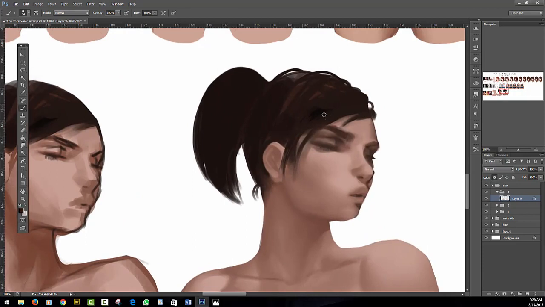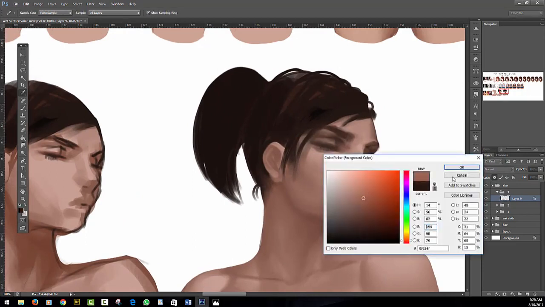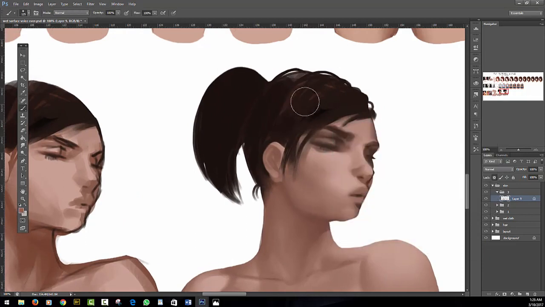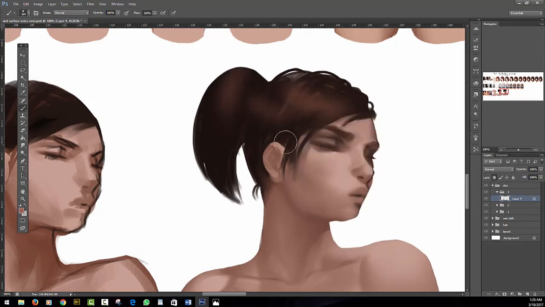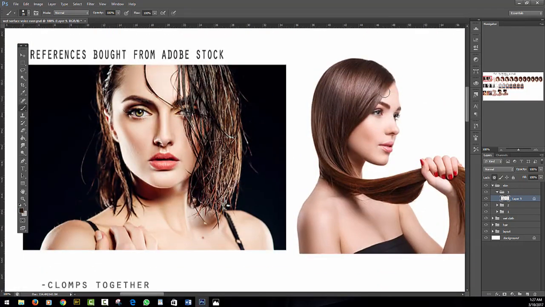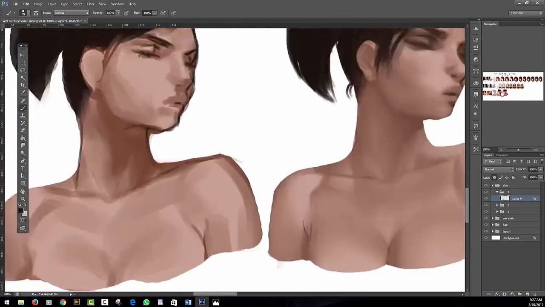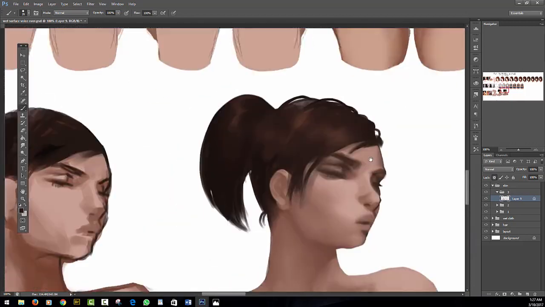Zooming in on her. I'm going to quickly shade out her hair. So a very rough highlight. Again, going with that nice broad highlight. Just like here, see? Broad highlight and soft, broad and soft.